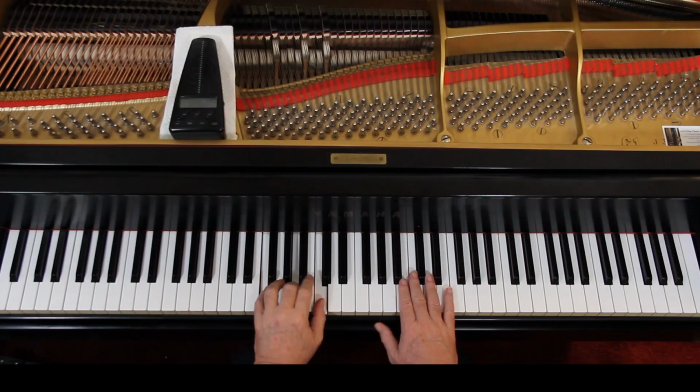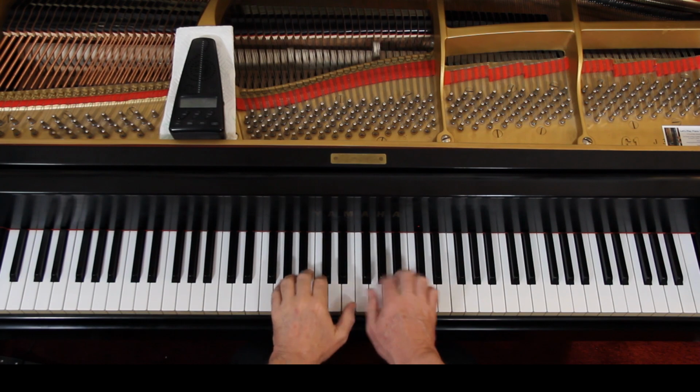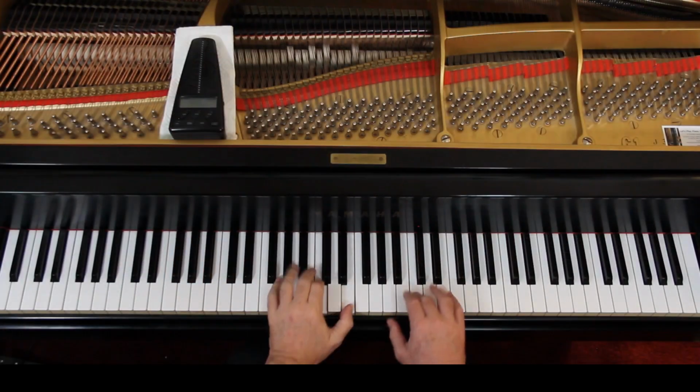You just take it really, really slow, and you can gradually speed it up. Keep in mind this is soft here. Around measure 11 or so, you start to crescendo just a little bit, not a lot. And here, I would come down, I'd decrescendo. There's nothing in the music to tell you that, but if you repeat it soft, and if you go on, it's soft. So to me, I'm not going to end this loud and then suddenly be soft.